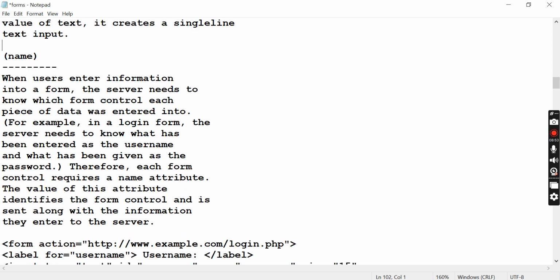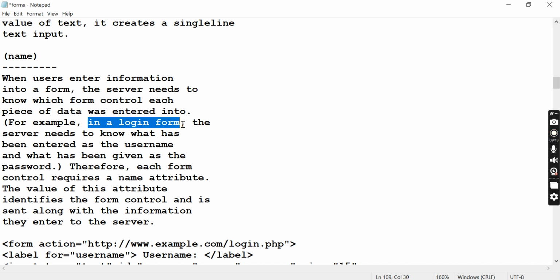Now the name, this is also related to the server. Why this name attribute? When a user enters some information into a form, the server needs to know which form control each piece of data was entered into.